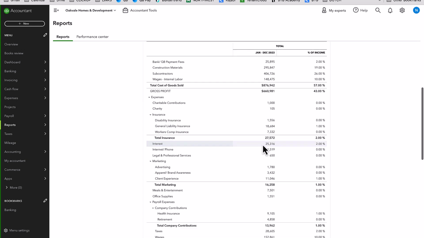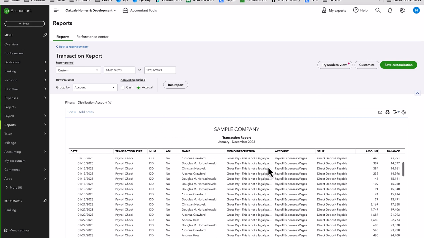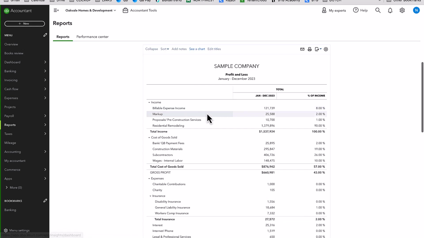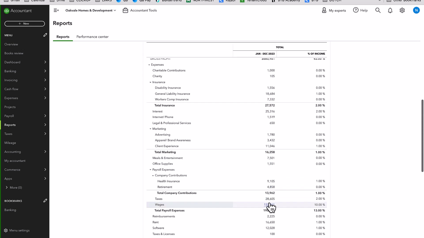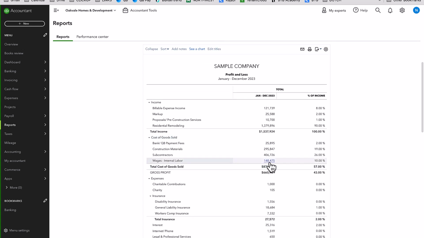So if I go back to my P&L, my wages right here, this is where all of the funds that I issue toward payroll automatically go. Okay, so if I go into this, you're going to see all of the checks go in here. So what we need to do is find the amount for a given month that was paid to those employees who are field employees, and we're going to bring it then into internal labor right here. All right, so I'm going to show you exactly how I do that. And the cool thing about this, once you do it once, you can copy. I'm going to show you exactly how that works.